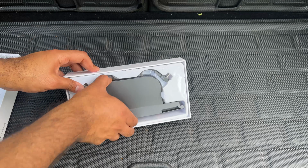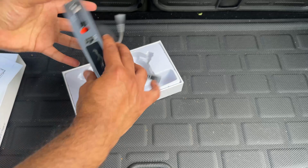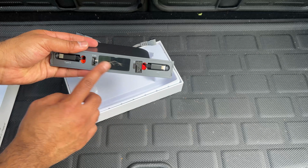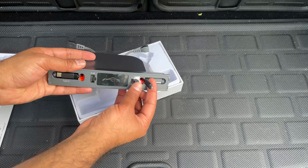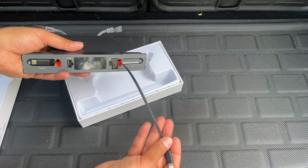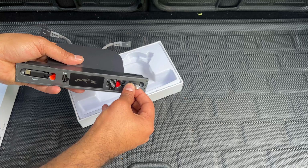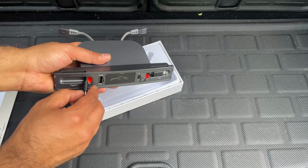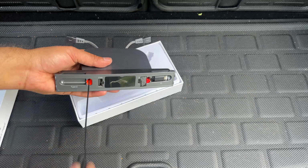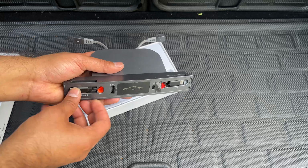Very slick looking design. And if we remove this from here, as you can see, there's the Retractable logo right here. This is your lightning connector, and this is how it comes out. And if it gets stuck, they basically say pull it and then gently release it, and then you're good to go. So that is what it is. Here's your Type C. Again, if it gets stuck like this, just pull it gently and then let it go, and then this should be good to go.